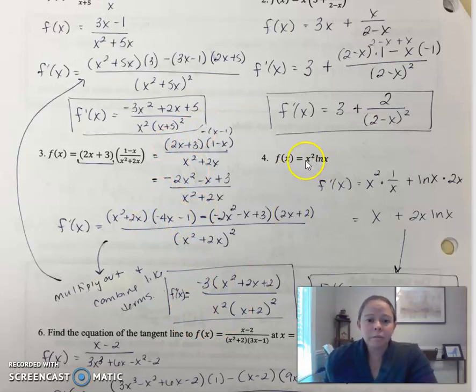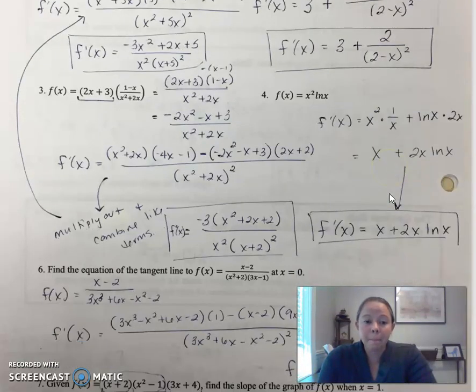Now in this one, this would just be a pretty straightforward product rule. So first times derivative of the second plus second times derivative of the first, but make sure you're simplifying. That's why I put this in here. Make sure you don't leave this. If you leave this as your answer, that's where I'll have a problem. I won't want to see this. Make sure you cancel those x's. Okay.